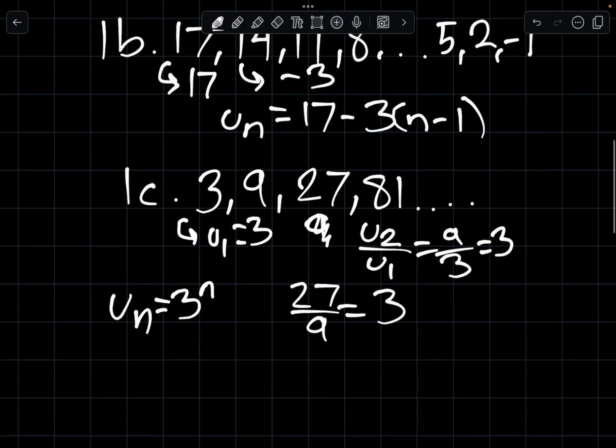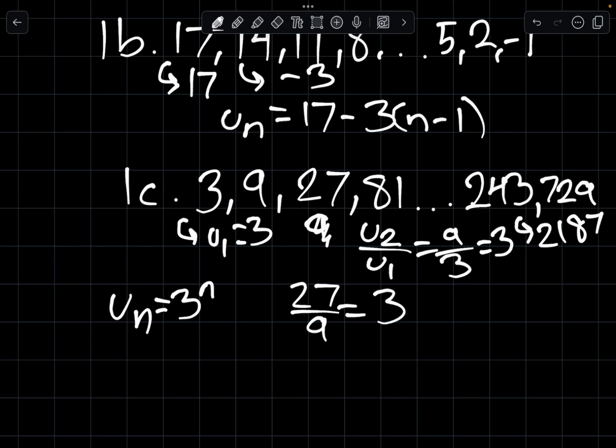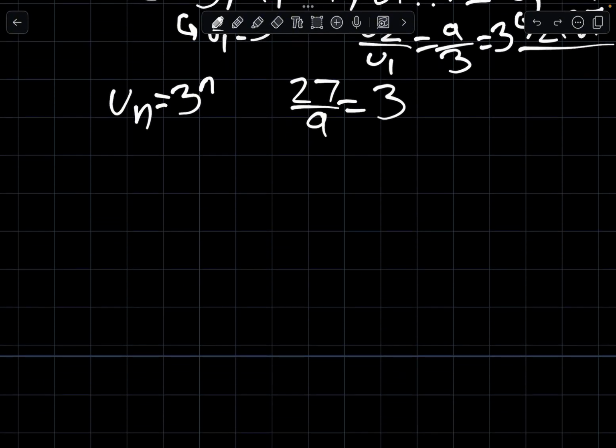And then for the next three terms, you'll more than likely need a calculator for this, but I have it down right here, and it's just going to be 243, which is 3 to the power of 5, and 729, and oh no, I'm running out of space. Right here, we have 2187. That is our answer. Let me erase a couple of these. Right, next one.